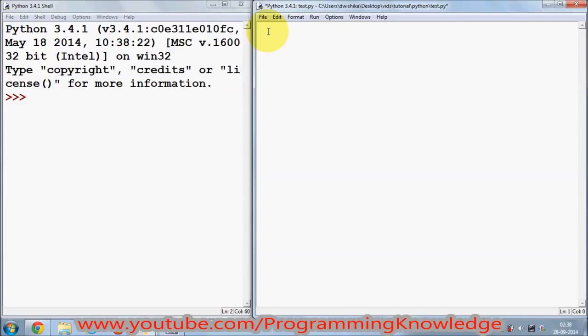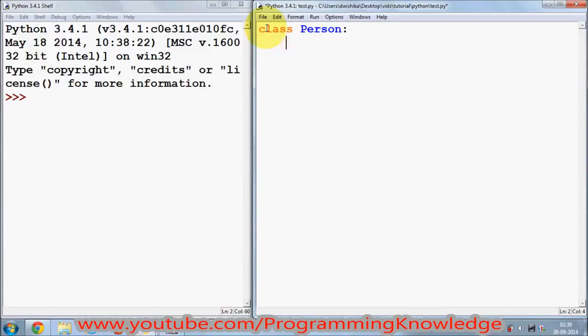Now in Python, a class is created by using the word class itself, and then you give the name to the class. In our case, we want to give the name person, so we will give this name to the class, and then this colon comes, and inside this class you can define member functions or member variables. Now how can you define member functions in a class?